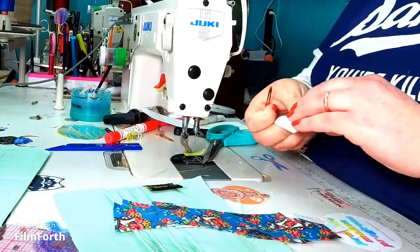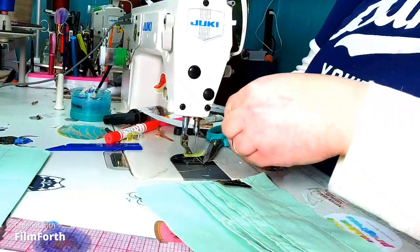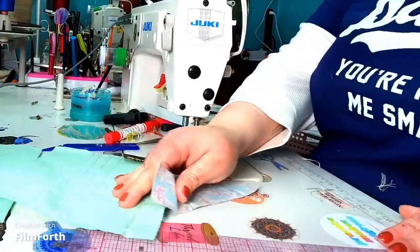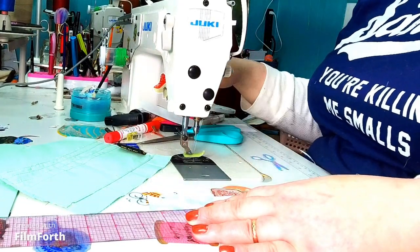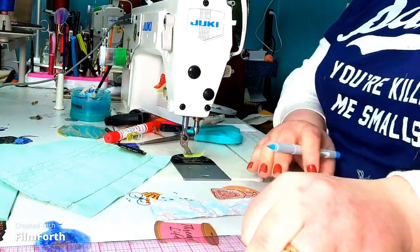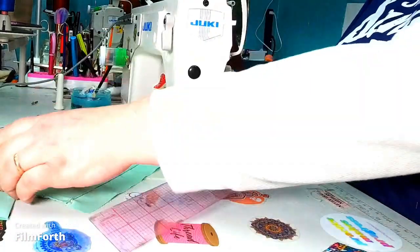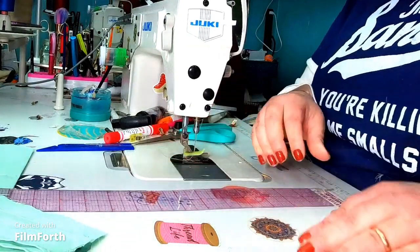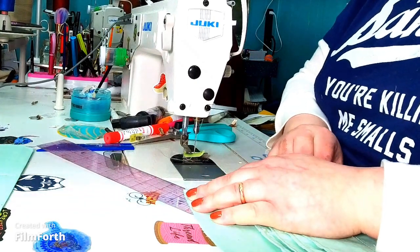So our side wings, side accents, are pattern piece J. I'm going to line these up. Oh, you can draw your measurement on here. I don't know about your machine, but my machine doesn't have a 3/8 of an inch mark, so I always wind up drawing mine. And that's okay. I can also use a magnetic marking tool and just find 3/8 of an inch by putting my ruler down. And now I have a seam allowance I can use. Make sure that if you have a directional print, it's going in the right direction.